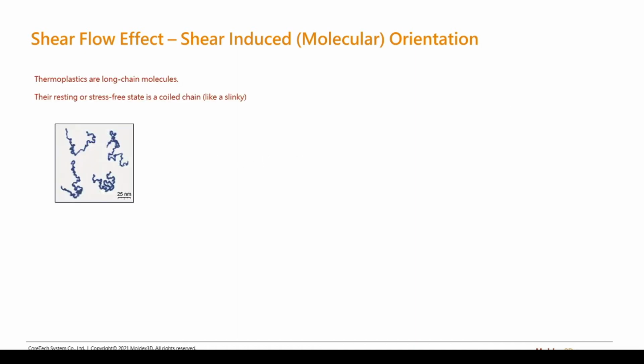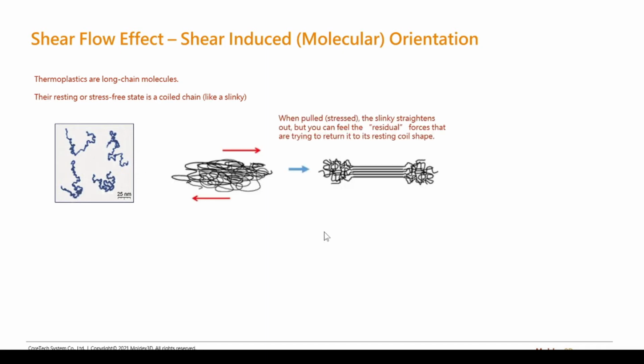Thermoplastics are typically just long carbon chains. These carbon chains are typically tangled up with one another. They don't really like to be straightened out because that would induce a stress on the molecular chain. The stress-free state is typically coiled something like this. When you pull these molecules, you actually can straighten them out, but that is not the relaxed position for those molecules. The relaxed position is actually something more like this.